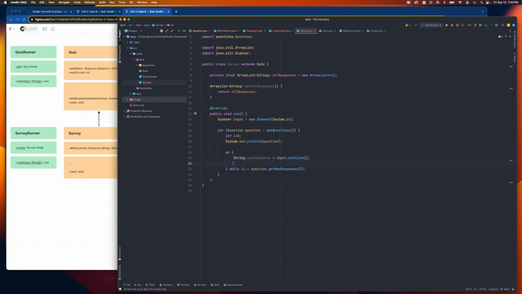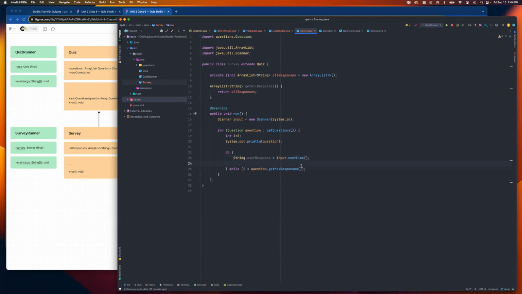And then here's something we're going to do. We are going to eventually tell them at the end that they can stop giving us answers in this loop if they say done instead of giving us something else.